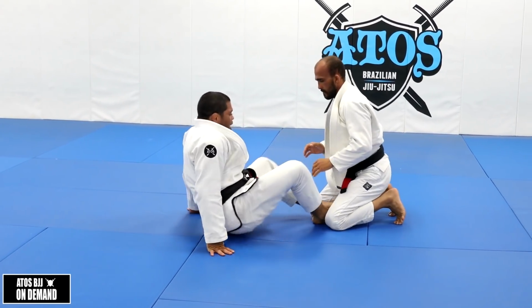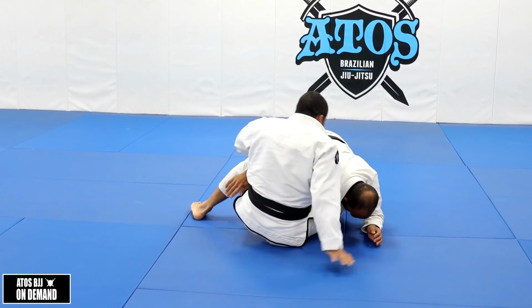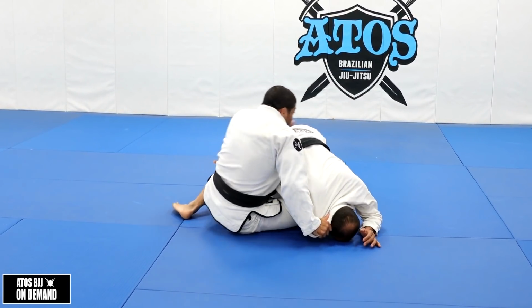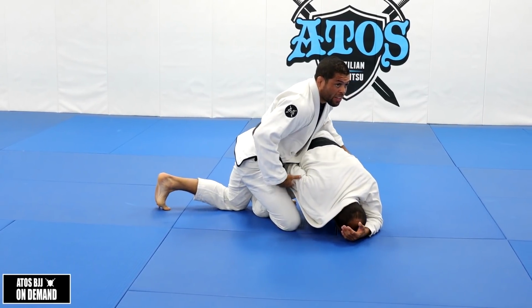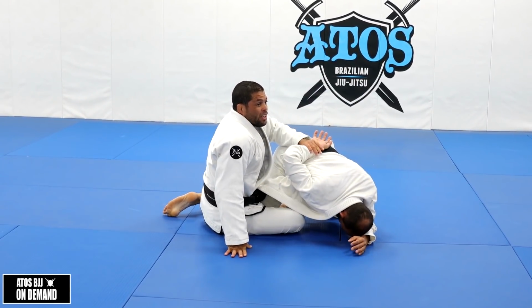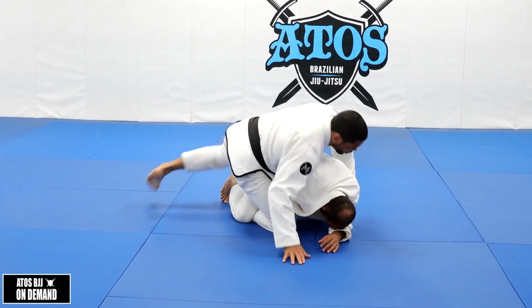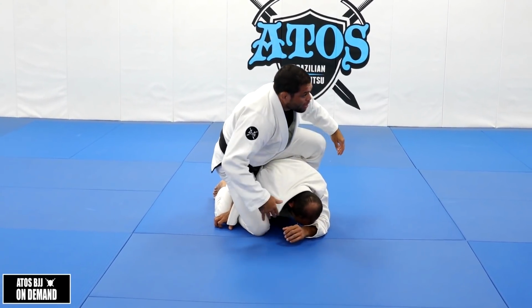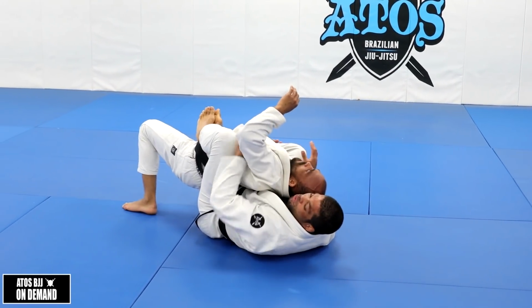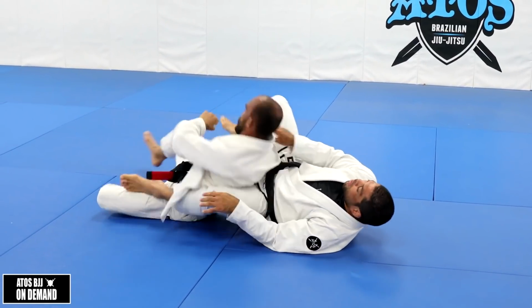If his arm is on the way, you see like the first time that I did here, I kick, and his arm goes on the way here. Two things I can do, okay? I can still go to his back, even the arm on the way, okay? Because then his hand is probably gonna be here, okay? Or if he's inside. So you just put your belly against his arm here and go to the back even like that, okay? The good thing of this position here, you already have the arm trapped, so it's gonna be easier for you to submit him. It's harder for you to defend with the arm trapped like this, okay?